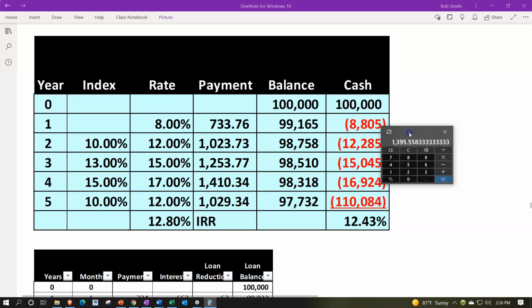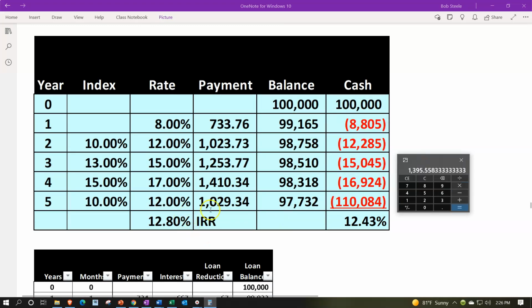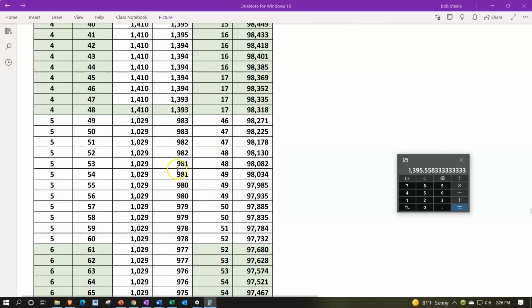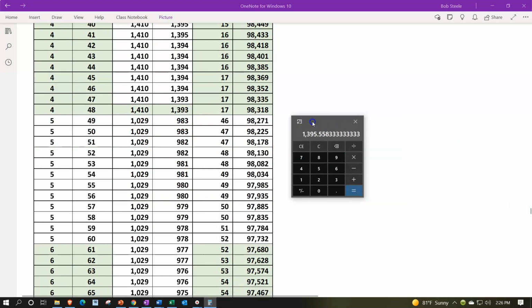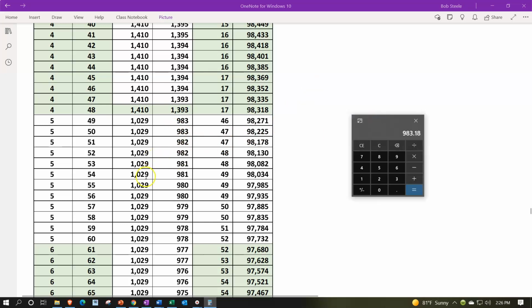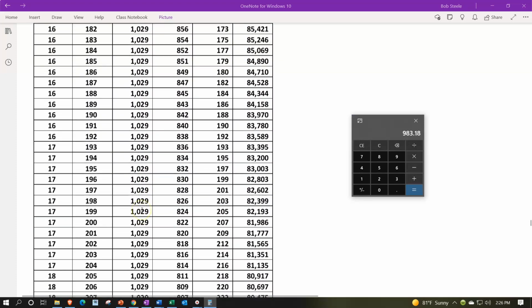And then in year 5, we're going to say it goes back down to 12%, and the payment 1029, and that's all we know at this point, even though it's a 30-year loan. So we're going to say, all right, let's go down to year 5. Now we're at the 1029. We went down to 12%. So in other words, if I took this 98,318 times 0.12 divided by 12, we get the interest of the 983. And once again, if I copy that all the way down, because we only have 5 years out, it should be fully amortized at this point.